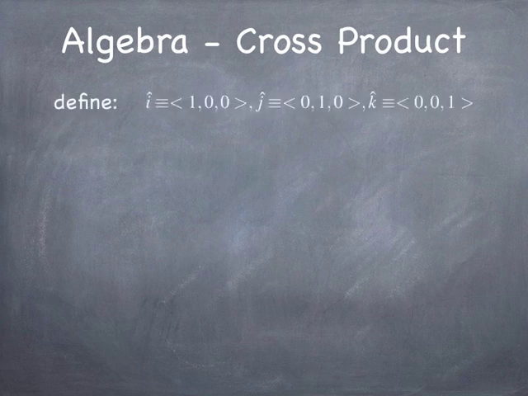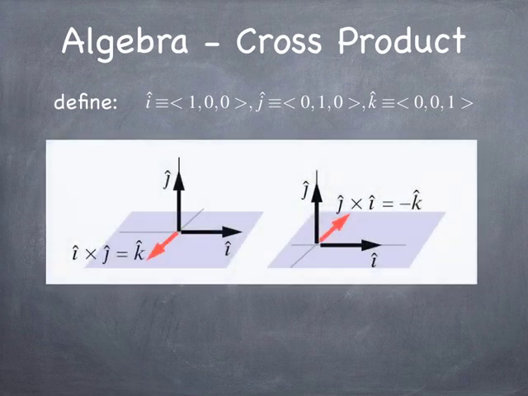Okay, let's see how the algebra of this cross product business works. If I define i hat, j hat, and k hat to be unit vectors that point in the x, y, and z directions respectively, you can see that based on our right-hand rule, knowing that the angle between two unit vectors is 90 degrees and their magnitudes are all 1, that i hat cross j hat is a unit vector perpendicular to each of them, and according to the right-hand rule, that's going to end up being the z direction, or k hat.